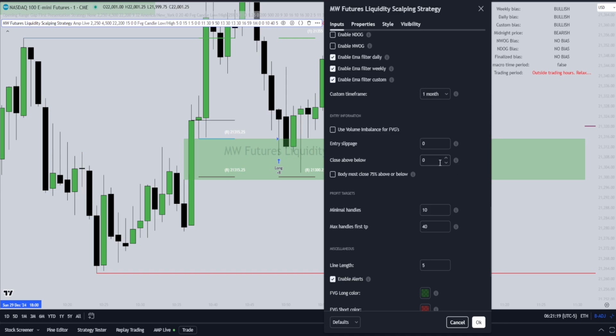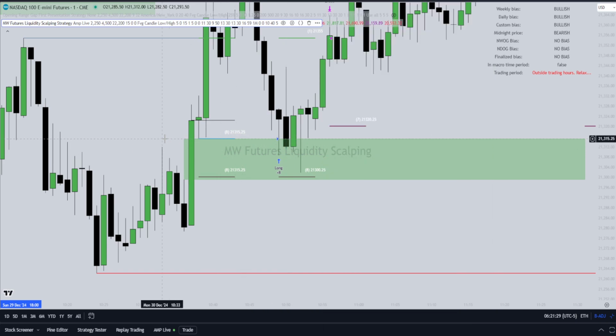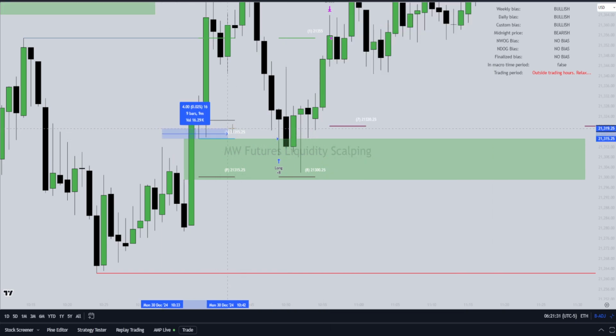So to make sure that a fair value gap is respected in regards to our entry, we want, for example, to close 2 handles above the high, and if we set this to 4 handles, that would mean that price would have to close 4 handles above the high before we do an entry.